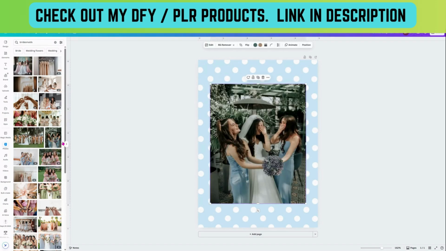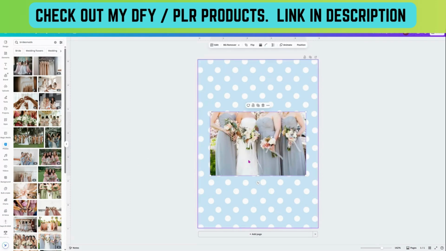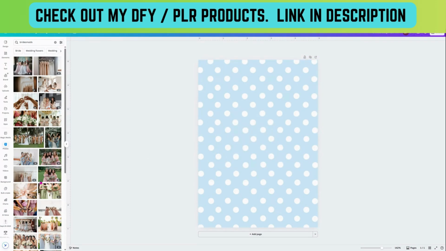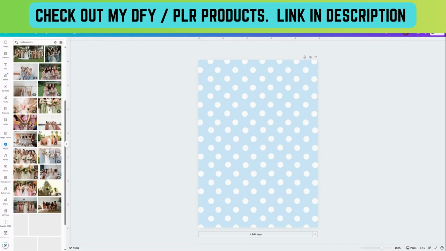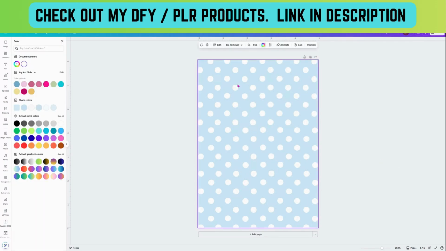Let's see. No, I don't like that one. Let's see about this one. Don't quite like that. So we just want to find something here. Oh, before I even find a picture, let me show you something about the background.